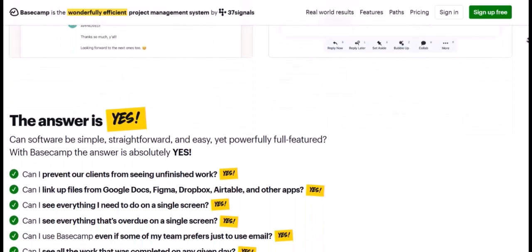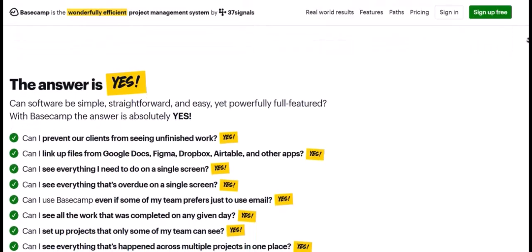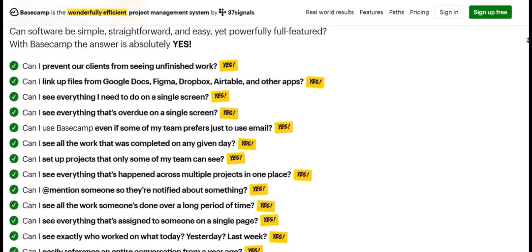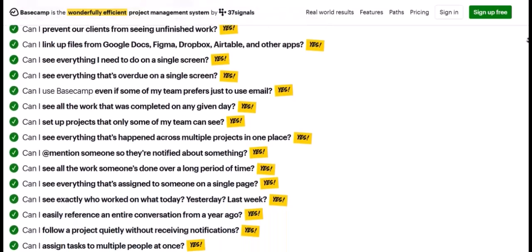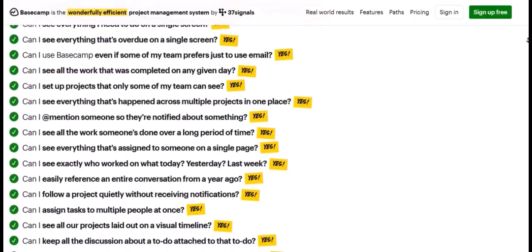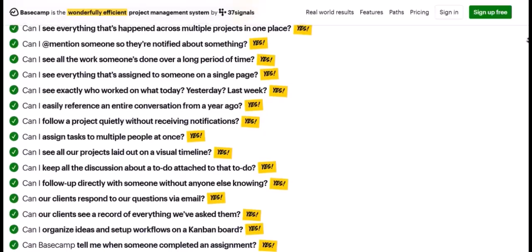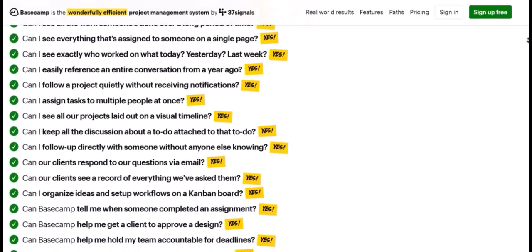Tip 6. Keep discussions focused. While Basecamp allows comments on messages, encourage team members to stay on topic. If a new thread emerges, suggest starting a new message for clarity. Docs and files. This is your project's knowledge base and repository for all relevant documents.